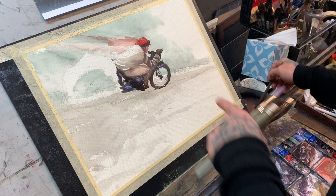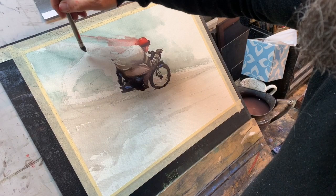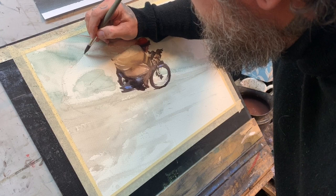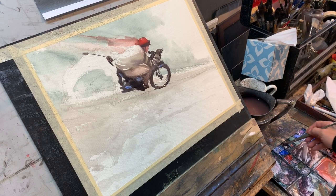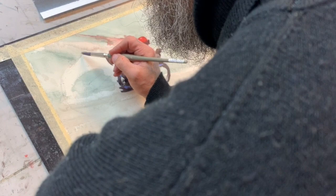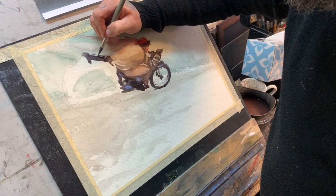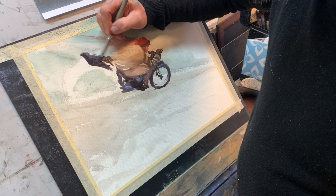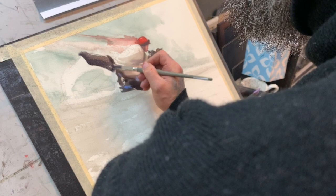Okay, so before I start this tail area, I'm going to drop in a little bit more water, that'll stay nice and soft so I can pull that color coming right out of there. Keep just a little bit of a highlight on the tail fender here. I'll connect right into this other stuff that we left over here.